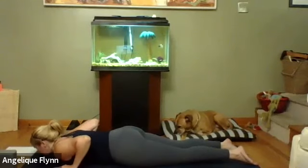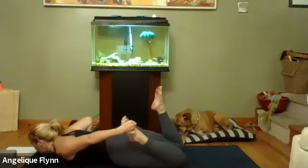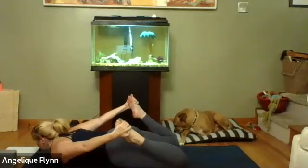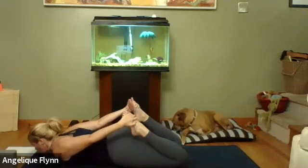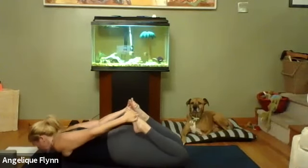Bring your chin down to the floor. Bend both knees and reach behind you for your feet, for your floor bow. Now, this is not in your practice yet. You can always bring a strap around your feet or take one foot at a time.